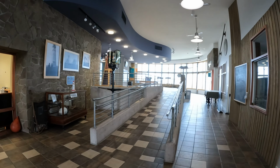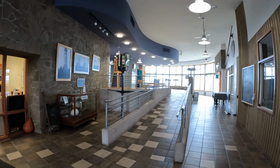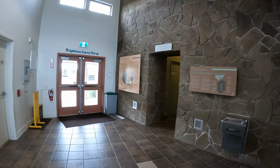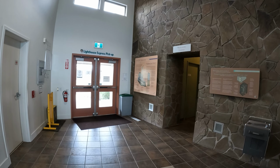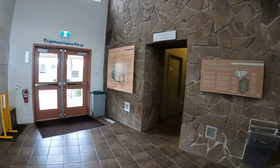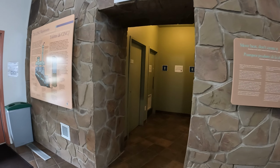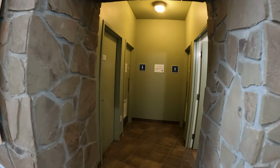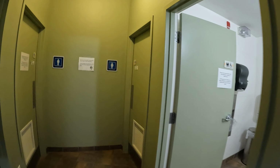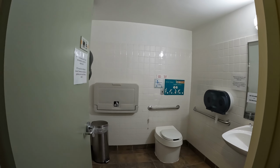Presently, I'm standing in the lobby of the Interpretation Centre, which is now closed for the season. To my left are the public washrooms, and for those of you who visited before, you will know that the toilets are composting, so there's no water or flushing mechanism. Now, some of you may be thinking, isn't that the same as an outhouse? And don't they smell? Well, I'm happy to say that while in some ways similar to an outhouse, this is a much larger and more complex than a traditional pit toilet, and fortunately it's designed to be completely odorless.